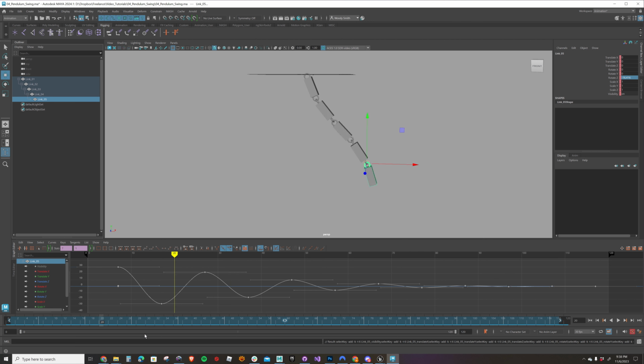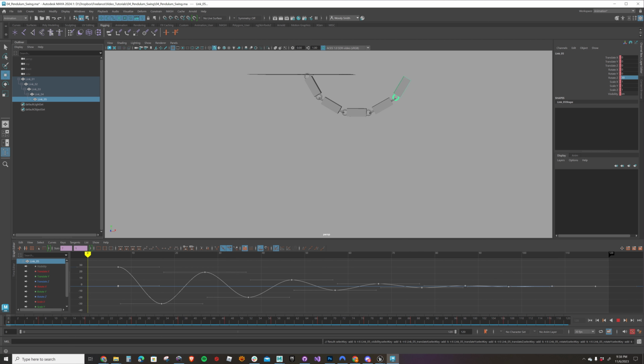So now let's just go ahead and we'll deselect everything here. We'll go back to 0, and we'll go ahead and hit play. So you can see now that when these objects move at different times, it's giving us this sense of follow through and secondary action. You can think of this as an object that would be hanging off of a character, like a ponytail or a pack or a rope. And so this method can be used in any animation.